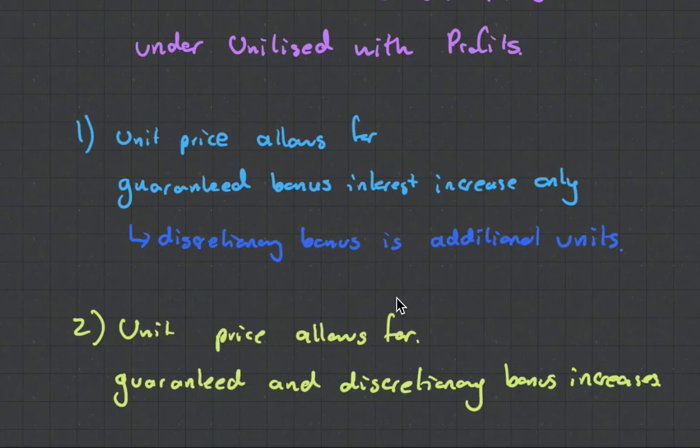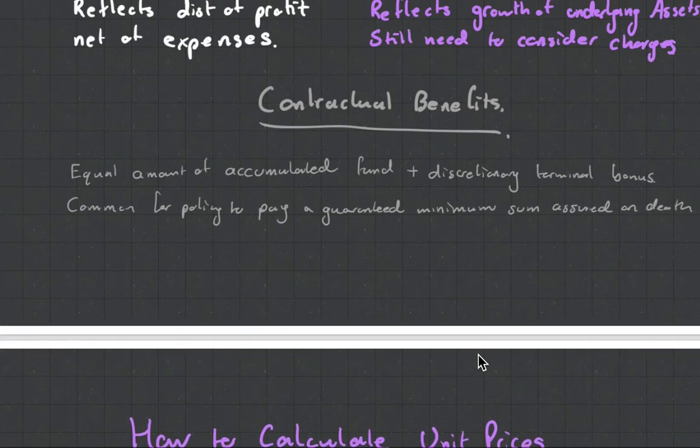I'm not so sure why they put this information in chapter six. It should come in much later around chapter 12 when we actually do start talking about unit funds. This is just introducing you to the whole thing. It is a little bit confusing because it is out of place.